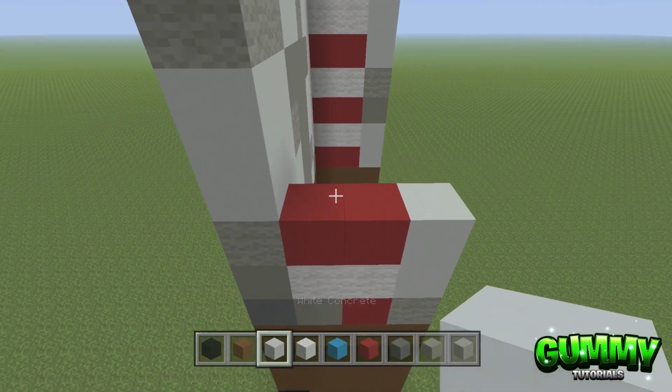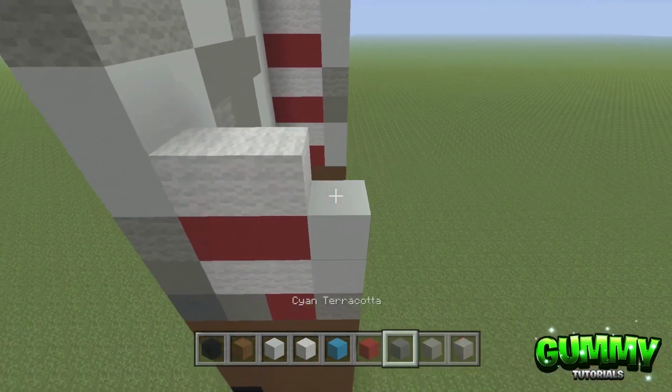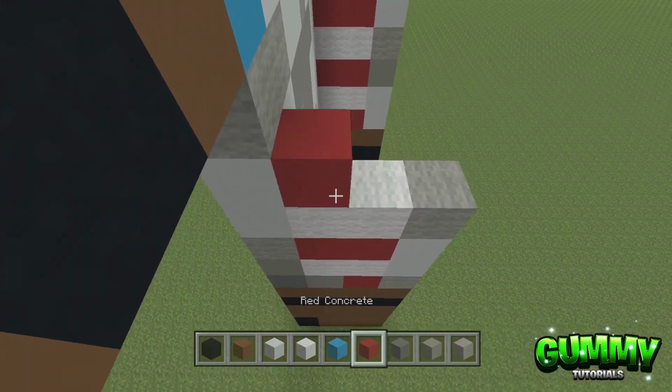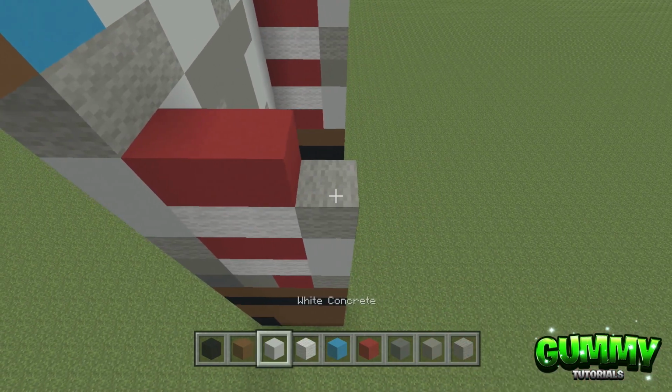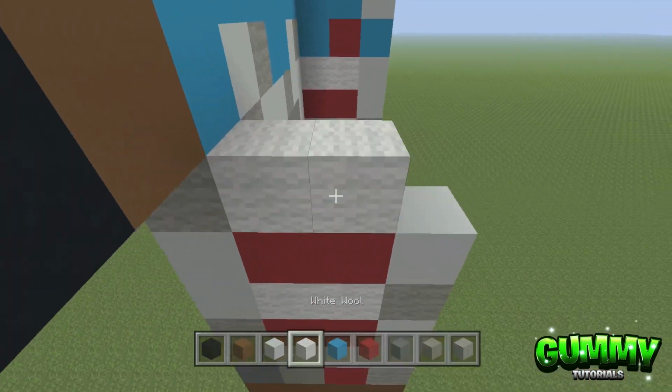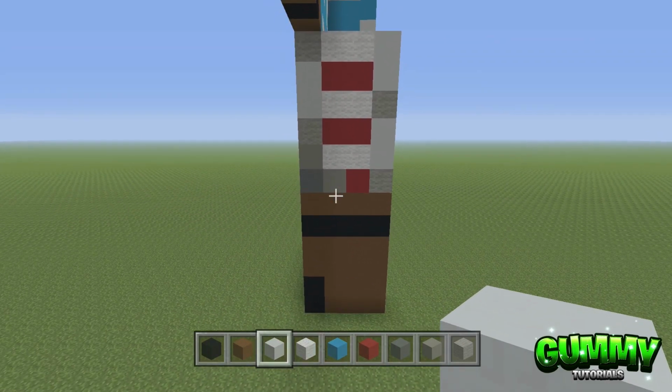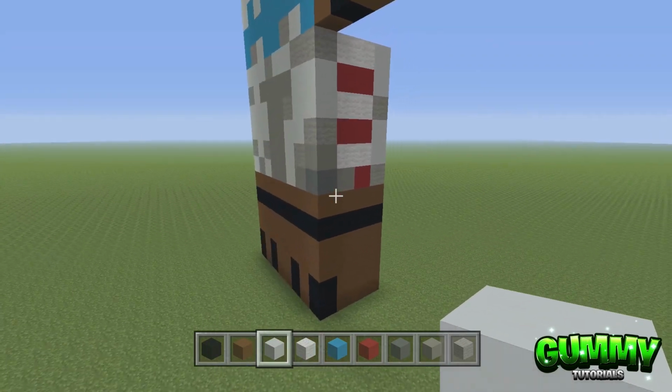The next layer is going to be 2 white wool and 1 light grey wool, followed by 2 red concrete and 1 white concrete, and then the final layer is going to be 2 white wool and 1 white concrete. If you look at it head on, it looks like this, and from a corner angle like this, and that's going to be a 12 by 4 area.